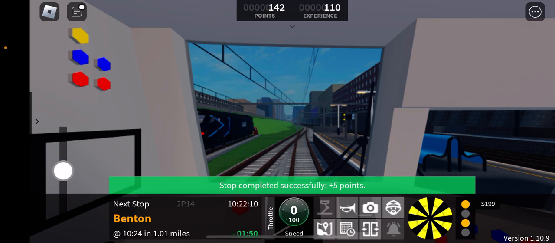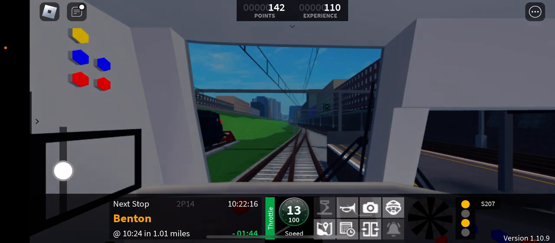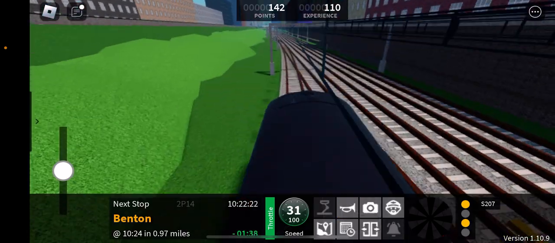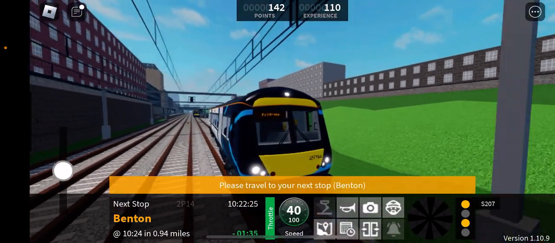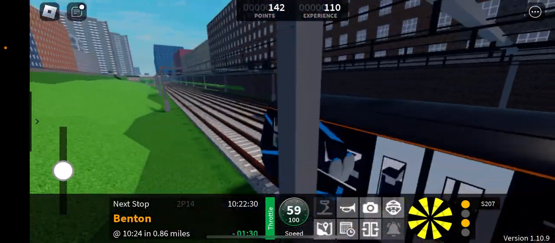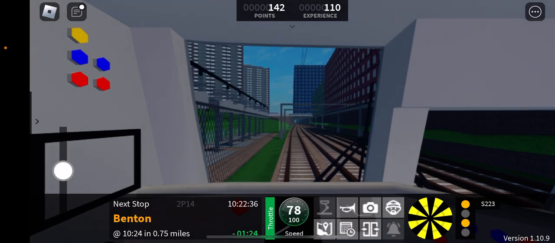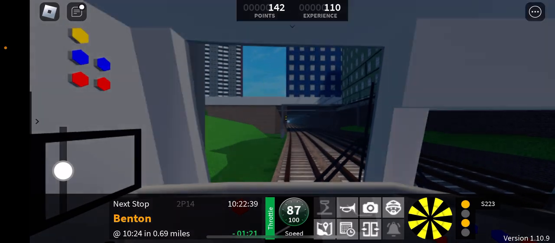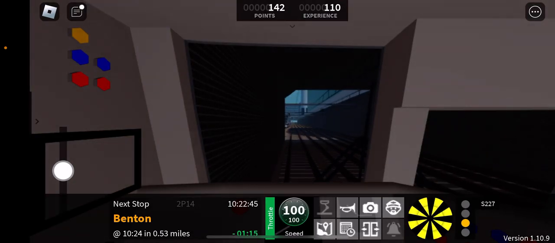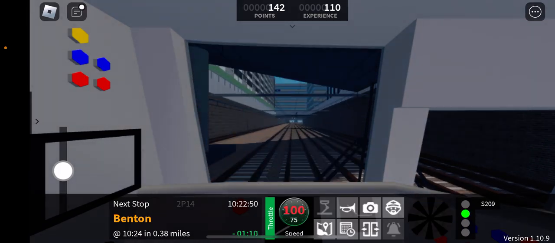I'm gonna wait till that goes green. Yeah, okay. Oh, I just love the horn of the 357. Just sounds nice. We've got to pull Benton markers up. Yep. I love the AWS, how they modelled it. Especially for this train simulator. Hopefully the next one's yellow. See? Told you.